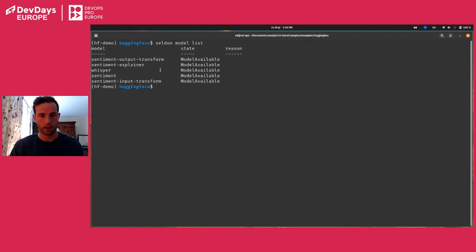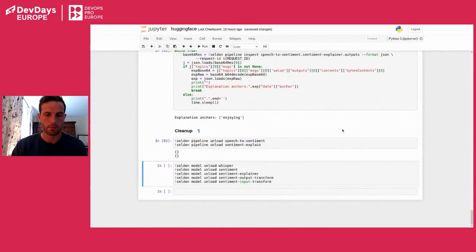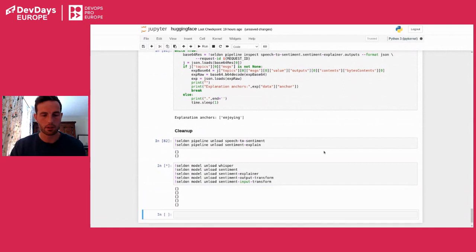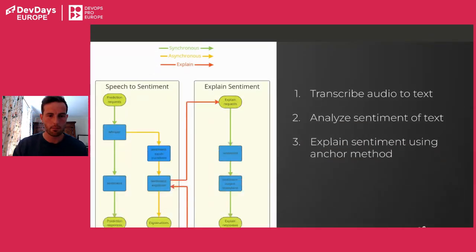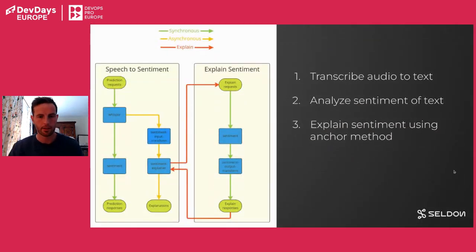One of the nice things is that we expose a lot of the Kubernetes API underneath. So if you want to be able to do resource limits and so on, you can do all of that. Cool. So, right, let's clean that one up. And then what I'll do is I'll jump back into my slides.